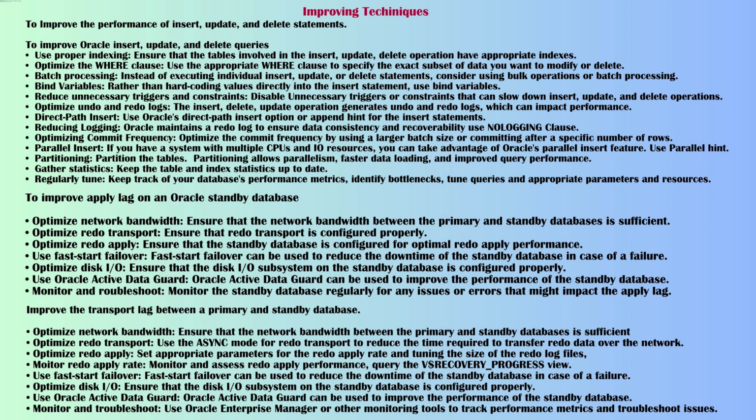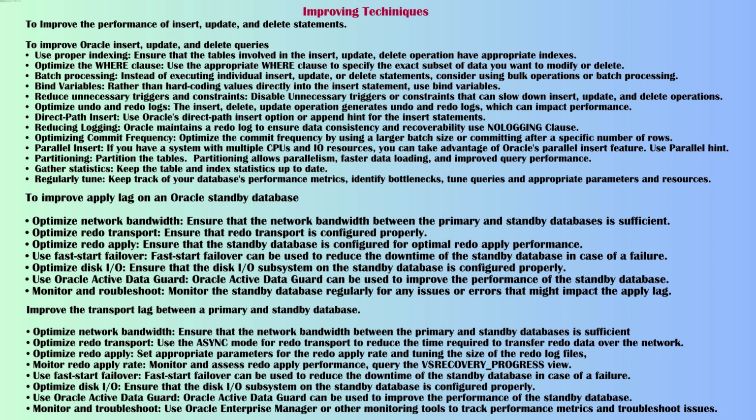Keep the table and index statistics up to date using the Oracle ANALYZE or DBMS_STATS package. Accurate statistics help the optimizer make better decisions and choose efficient execution plans. Regularly tune and monitor the database. Keep track of your database's performance metrics, identify bottlenecks, and take appropriate actions. Regular monitoring and tuning can help you identify and address performance issues in a timely manner.